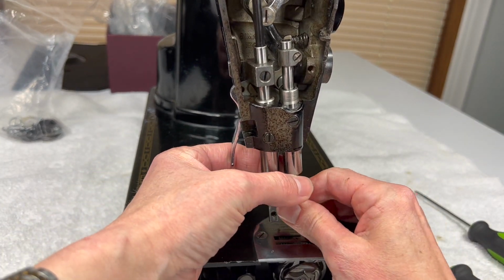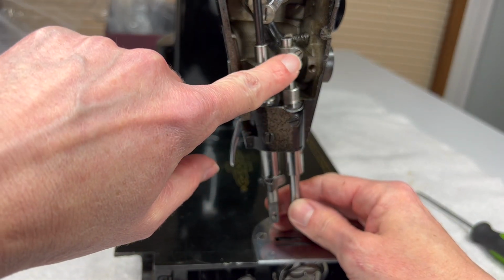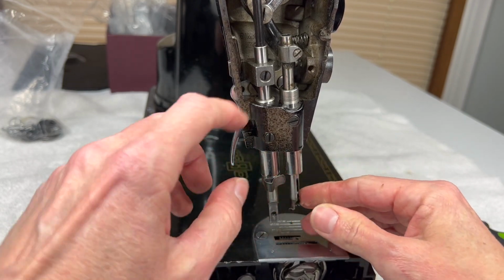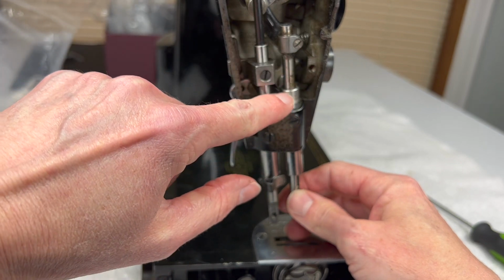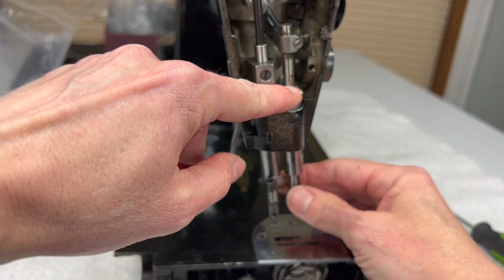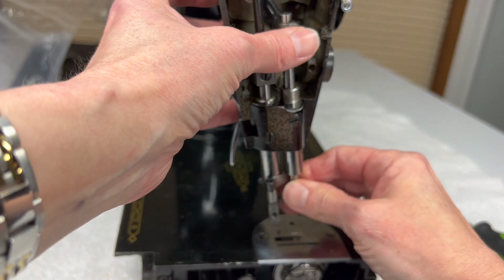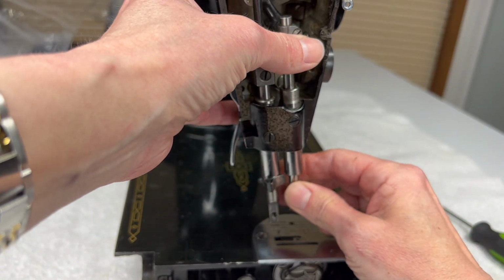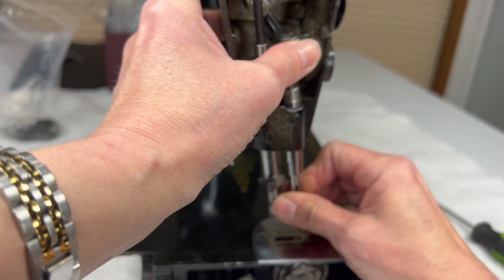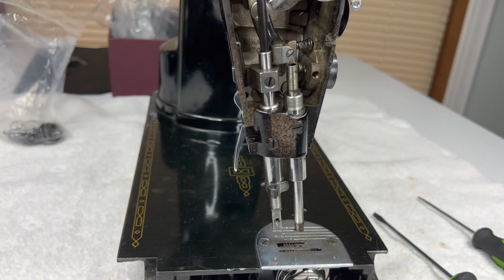But now what I'm going to do is I'm going to kind of take my needle bar, because I've released the pressure of this clamping screw. I'm just going to twist and turn my needle bar around. So it goes through this clamp, down through this bushing, which we don't remove this big bushing, but we do flush it out really well and clean it out. So if I can get it twisting, then I will just twist and sort of pull down a little bit until I get it out of the clamp.